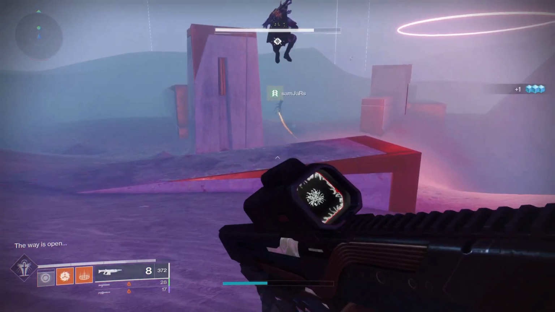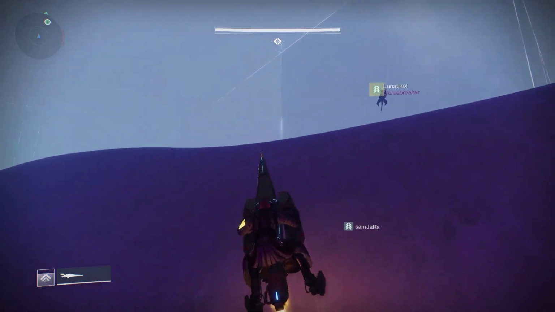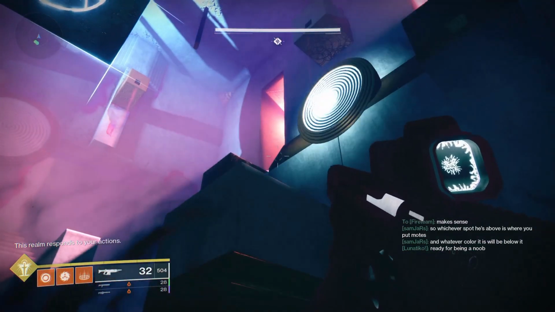Once you clear every section, you're going to get a notification that says the way is open. You're going to have to head to one of those big structures in the outer area. It'll be the only one with the door open. Now, after you get inside the large structure, the next encounter is the Hexahedron.